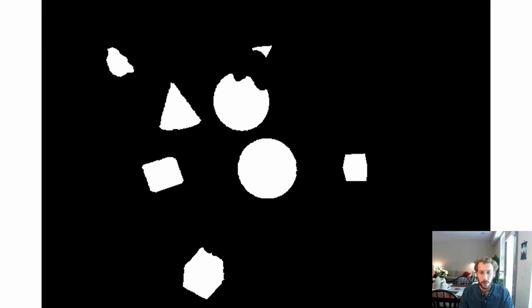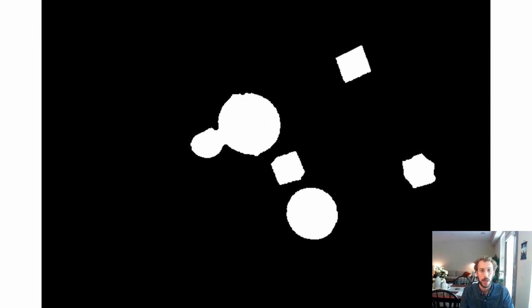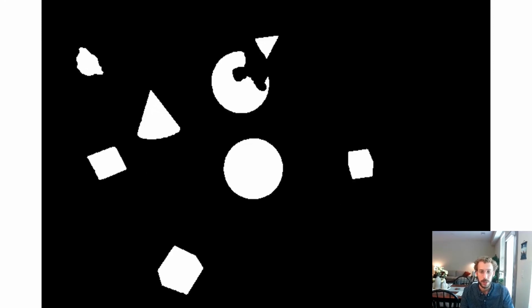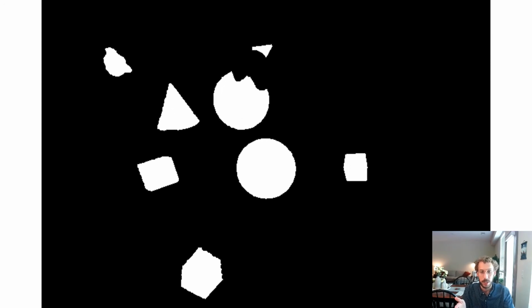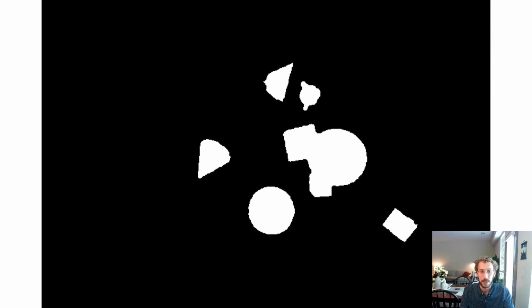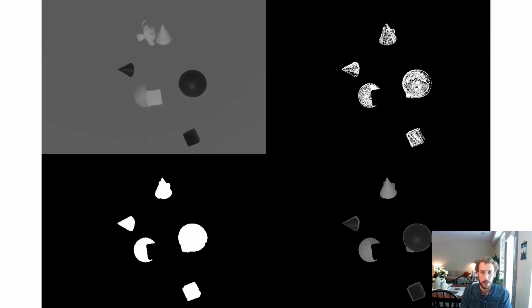Now with simple morphological closing, we can fill in those gaps and obtain a pretty clean segmentation mask of all these moving objects. And we're doing this while only looking at a single delta t ref interval of time. That's essentially equivalent to only looking at one frame of information in a framed video context, but still being able to obtain a segmentation mask, a motion mask. Here we can see the result of applying that motion segmentation mask to the original framed video. And then here we can look at the four side by side.